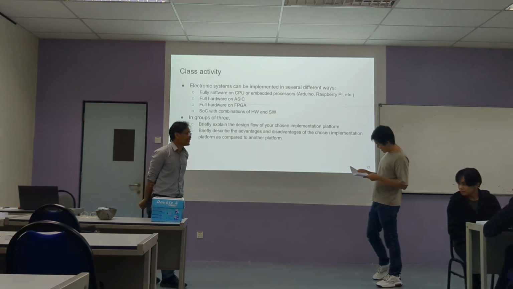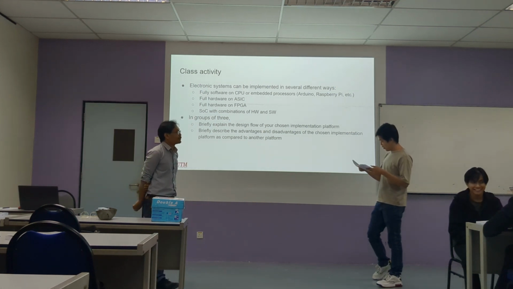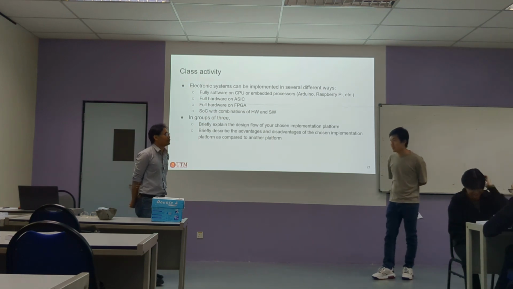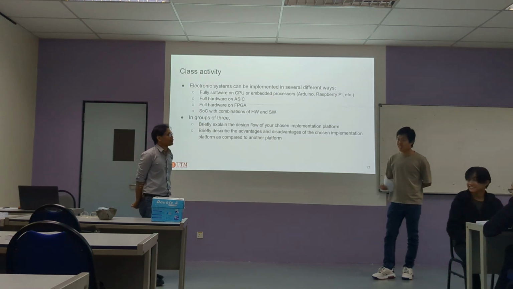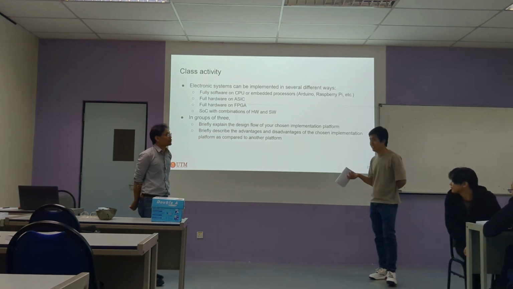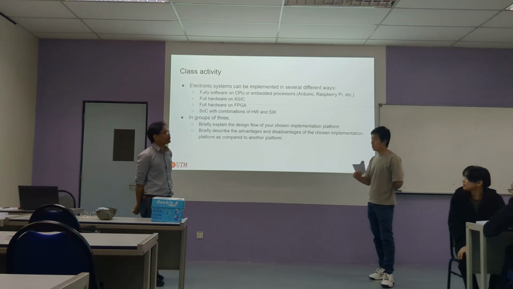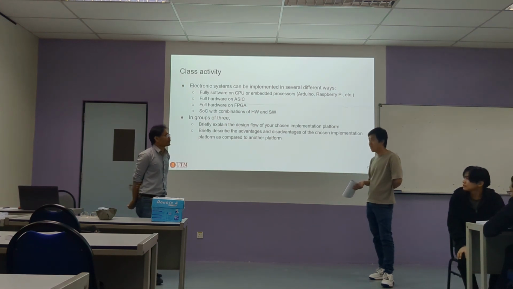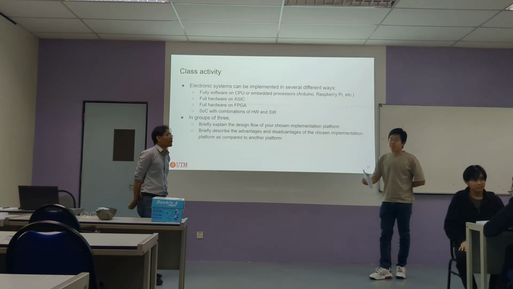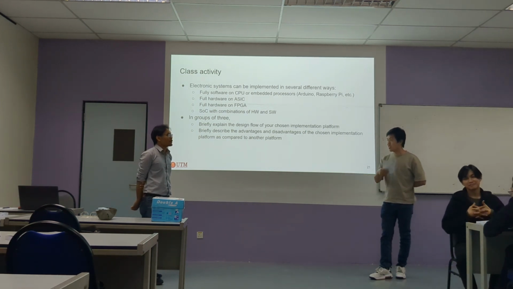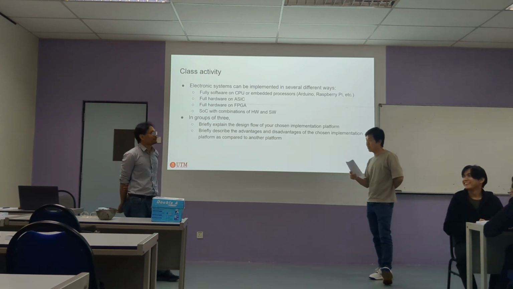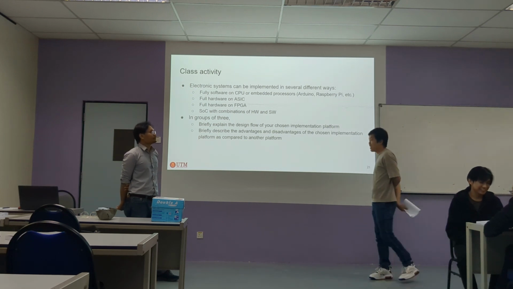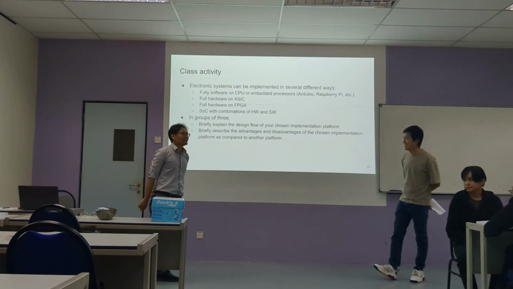Any other things? Then the cost of the FPGA. The cost is more expensive compared to the CPU, because it's designed for a certain purpose, for parallel processing and also for industrial use. Normally we don't use FPGAs in our daily life. But for the CPU, everyone has a laptop. You can just bring your laptop, do the programming on whatever you want, and do the processing with online tools or software. You can directly get it. So the FPGA will cost more.